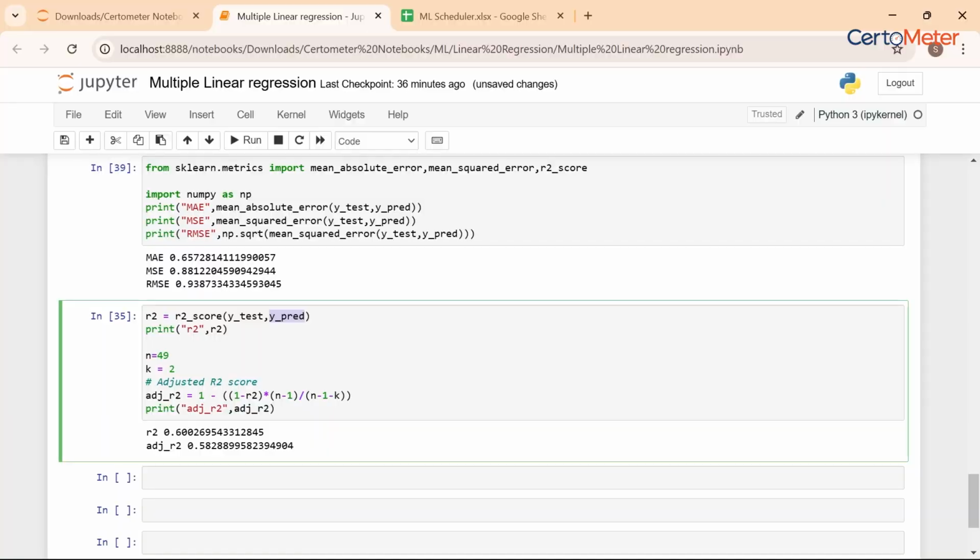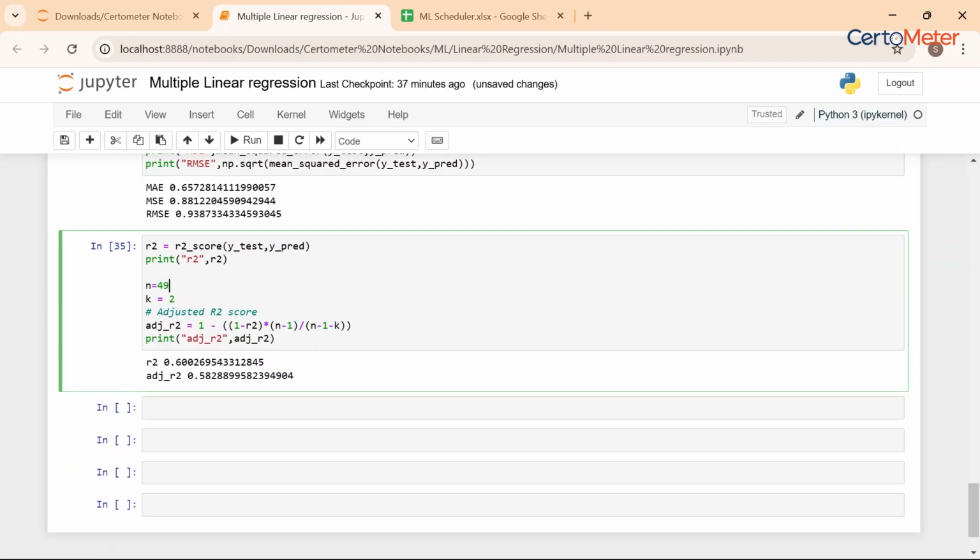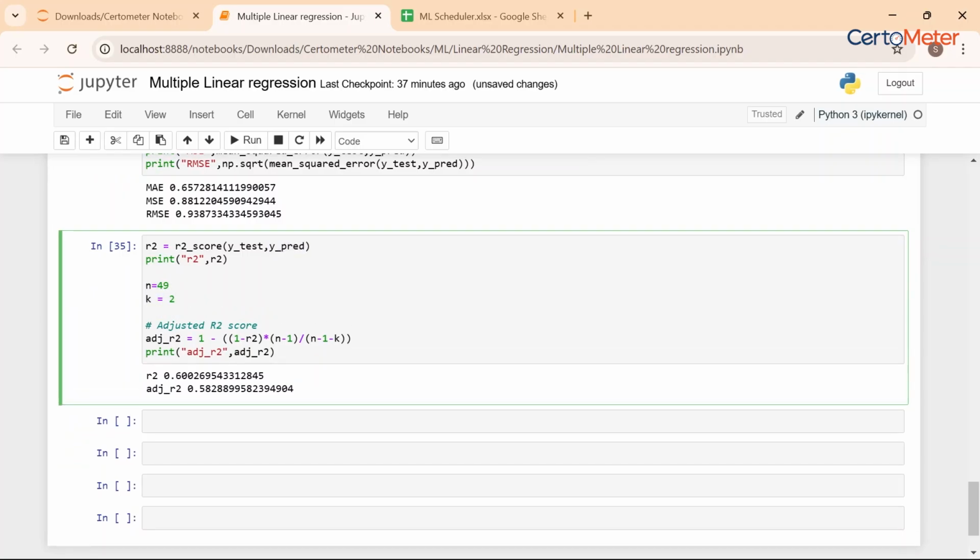And for adjusted R square, I just forgot to cover the formula. It is equal to 1 minus, r square value, n minus 1 divided by n minus 1 minus k, where n is basically your number of data points and k is basically your number of input variables. So if we come back to our screen, we can see our total data points are 49, and our number of input variables are total bill and size of the party.